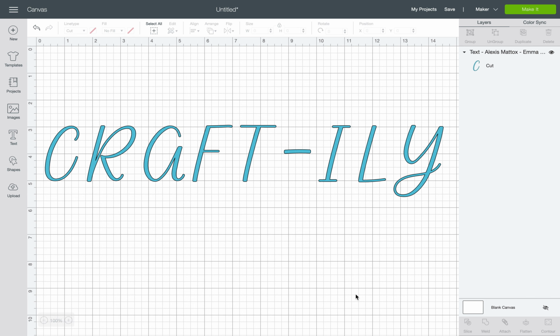My name is Sierra and today I'm going to show you how to create a shadowed font in Design Space. This is something that a lot of individuals think they can't do in Design Space, so they just go over to a more complicated program like Illustrator or some other sort of graphic design program. You can do it right here in Design Space and take out that whole extra step. I'm going to show you how to do this today.